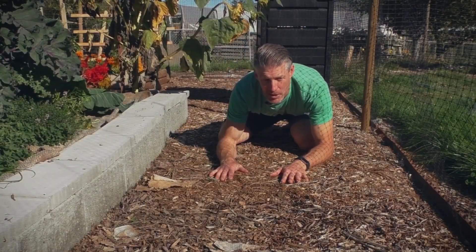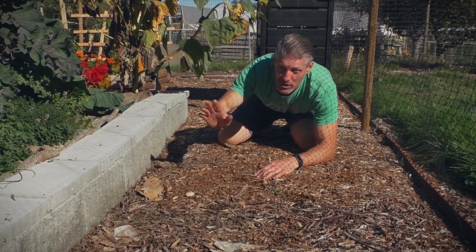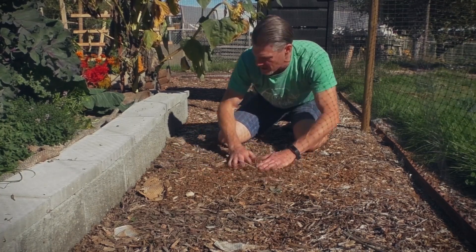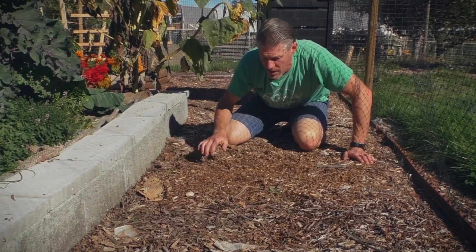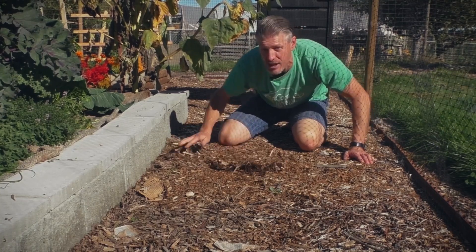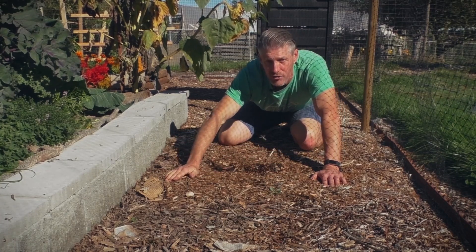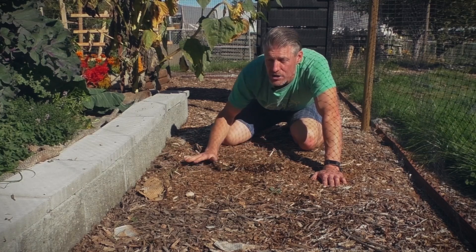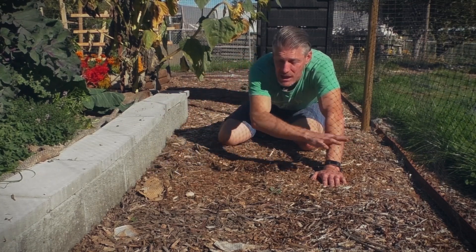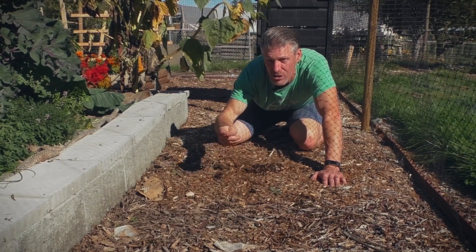I want you to look at the ground cover because we're going to talk about weeds as one of our topics. Notice here — there's none. Parts of the garden during the season I've brought in more cardboard and more mulch and covered them up, especially where thistles hurt my bare feet. But in this area I haven't done one thing. No thistles came through. Down here it's very moist — soil is growing that I never put here — but I haven't had to do any weeding. And as a result, slugs won't cross this. In my area, if slugs have cover to stay underneath and stay shaded, they'll move into your bed and eat and eat. But this barren area is a no-slime zone — scratchy and brittle with pine needles, bark, pine cones and twigs. No slugs.